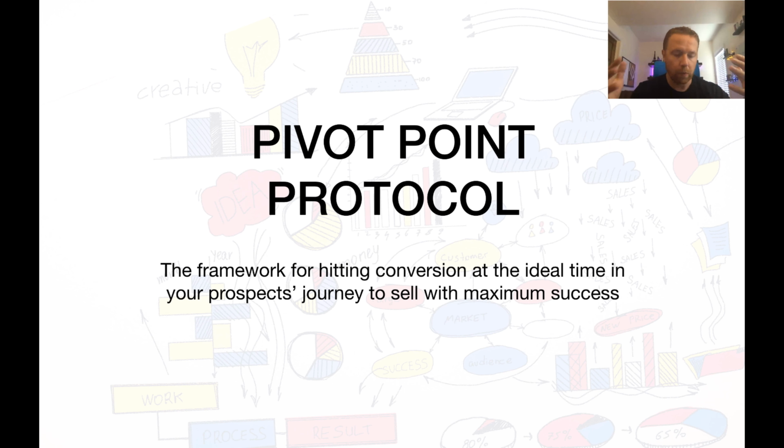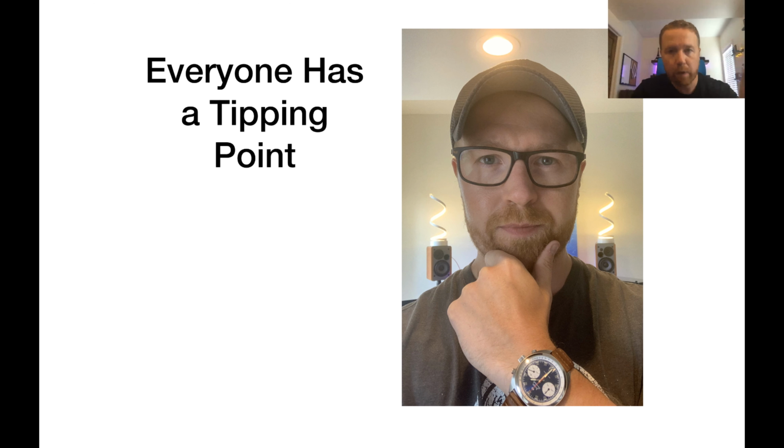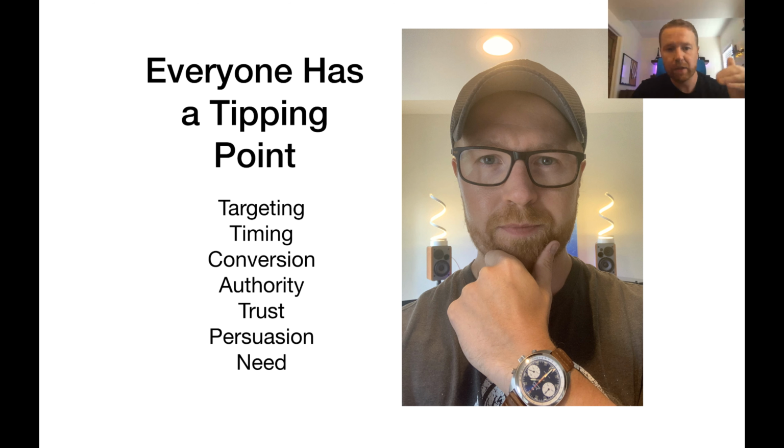That's what I use when we're thinking of a framework on how to sell and market to our clients. Doesn't matter what industry it's in or what business we're running at the time. It's all about those different practices. What you want to think about there is all those things that we discussed. So everyone has the tipping point. Remember that. The 7 key things that we do are: we target people, we try and time it in the right way, we offer conversion strategies along with fulfillment mechanics, we create authority within our industry for our business, whatever that might be. Thereby we also create trust, instant trust, and we get people talking about our business.